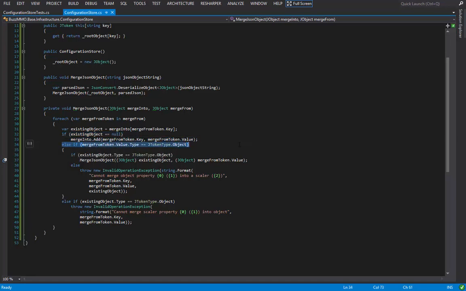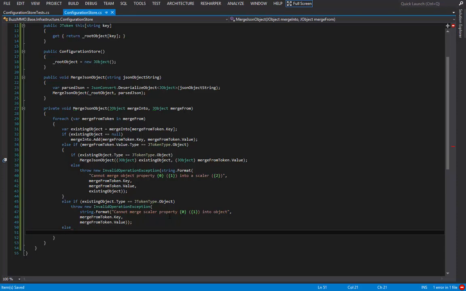If the token does exist and we're merging an object, merge it. Otherwise, if both existing object and merge from object are not objects, they're scalar values, then we just replace the scalar value of the original. And that's going to happen when any of these conditions aren't true. So I'm just going to leave this off as an else.